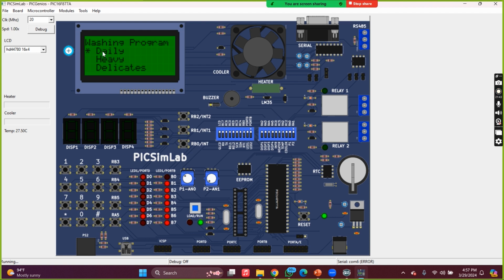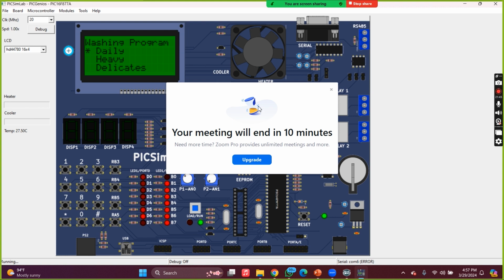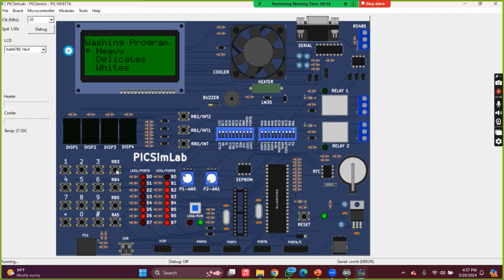According to the requirements, it asks us to choose different washing programs. Here we have heavy, delicate, whites, stain wash, eco cottons, woolen, bed sheets, rinse plus dry, dry only, wash only, aqua store, daily, and more options that have been implemented as required.